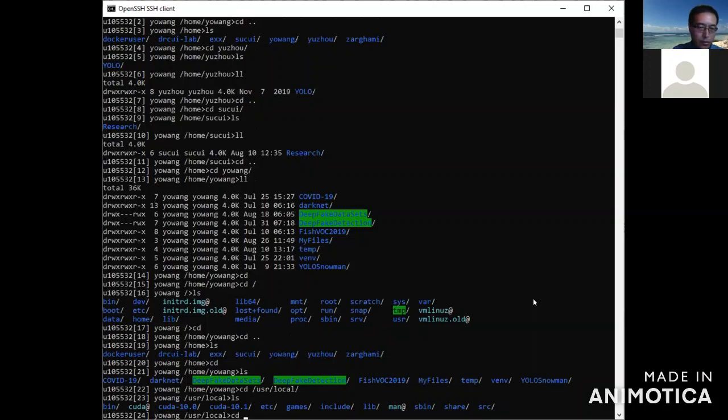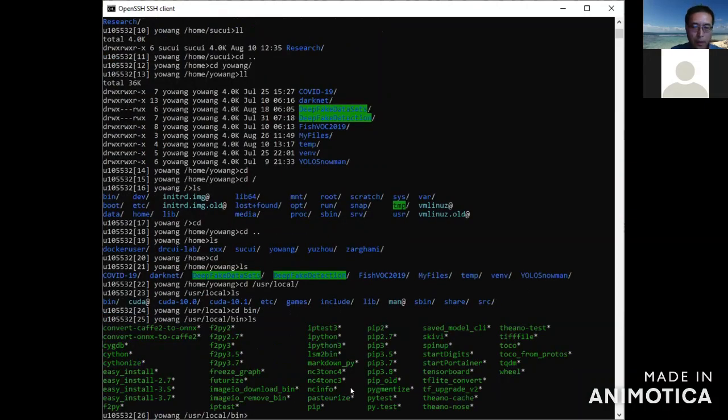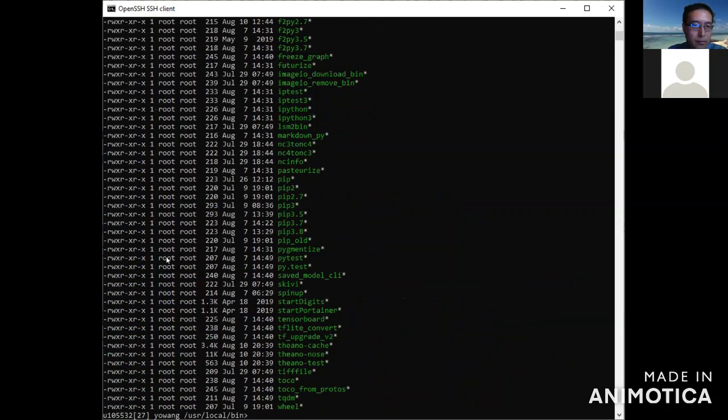You can go to bin, for example. You see a star here. That indicates they are all executable programs. If I list them, you will see that for all of them, they have an x here. That means everyone can execute them.